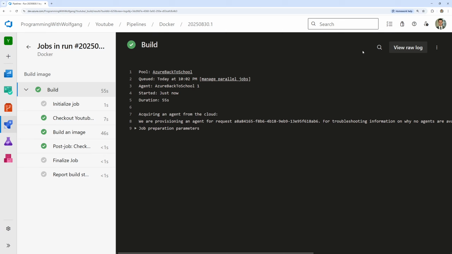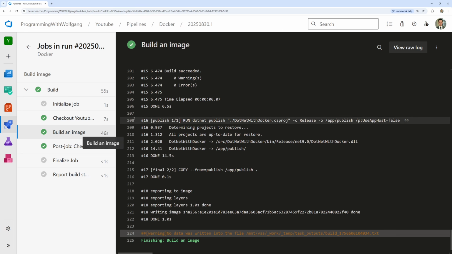The pipeline is finished, but this time it took 6 minutes to create the VM. This means the developers had to wait 6 minutes plus the time the pipeline took to execute. But we can also see our image has been created. It took 46 seconds and everything worked as expected.